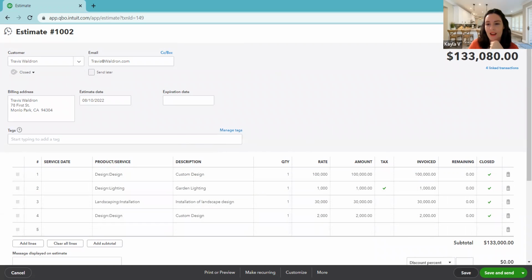Okay, so that is how to do progress invoicing. I know that there are sometimes specific situations where you're going to be trying to find a specific solution for your business, but this is the most common way to use progress invoicing. All right, so I will cover other videos on unique situations or unique needs for businesses, but this should cover most of your questions.